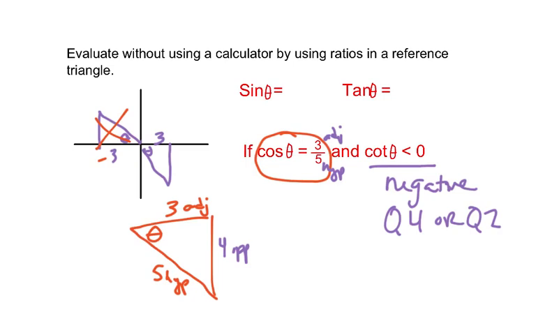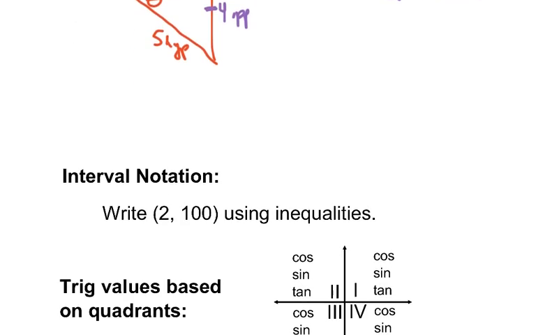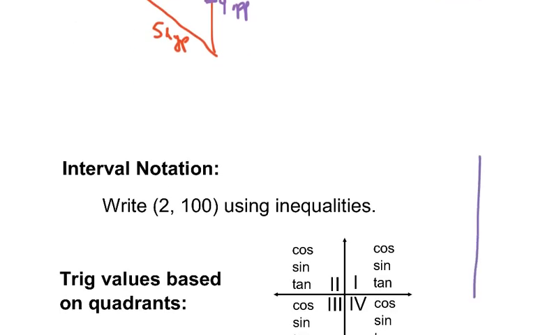So from that, we can go ahead and answer what is sine of theta. So sine of theta is your opposite over your hypotenuse, so 4/5. And tangent is your opposite over adjacent, so 4 over 3. And now that I'm thinking about it, it matters that this is negative because it's going down, so it's negative 4 over 5 and negative 4 over 3.